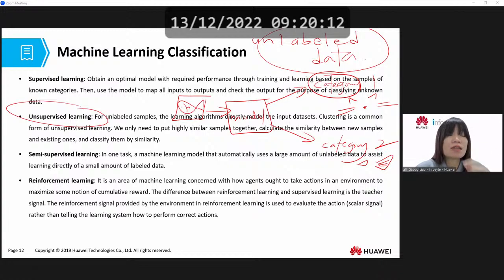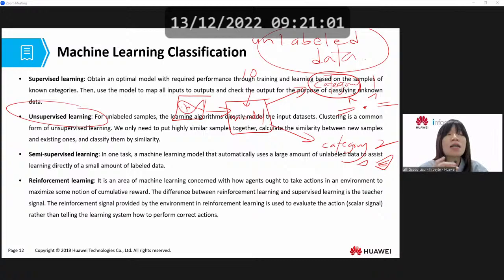Okay, so during the training process, the model will try to put the training data into different categories based on their similarity. If their similarity is very high, they will be put into the same category. If their similarities are very low, they will be put into different categories. During the training process, we need to tell the model how many categories we want to get ultimately. For example, we tell the model, at the end, I want to get 10 categories. So throughout the entire training process, the model will try to classify all those training data into 10 categories based on their similarities. So that is unsupervised learning.